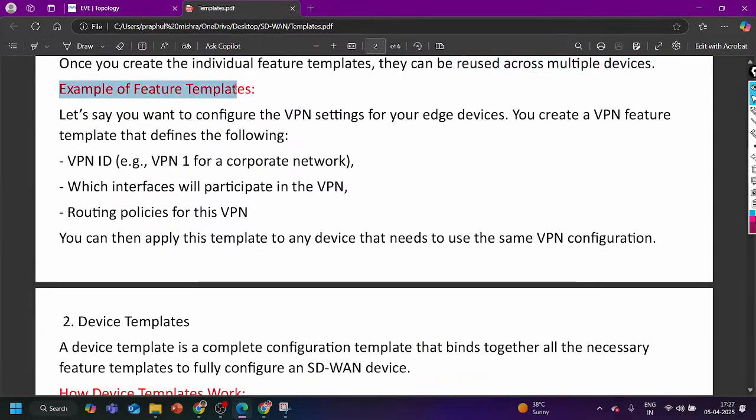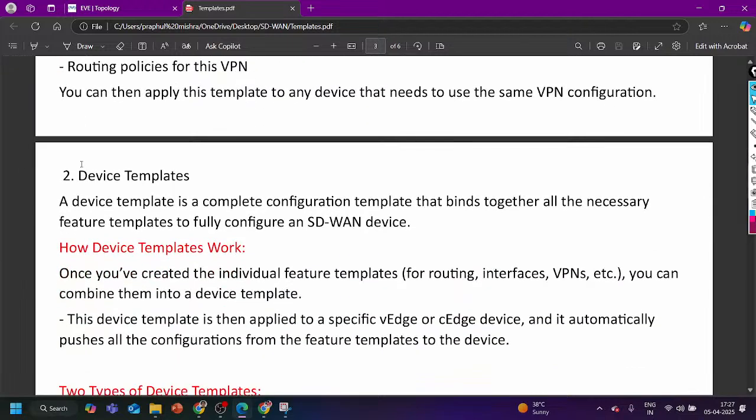After that, example, right? So the example is also going to be the same. That is just creating feature templates for different purposes than a device template. A device template is a complete configuration template. Same as we had seen yesterday, right?